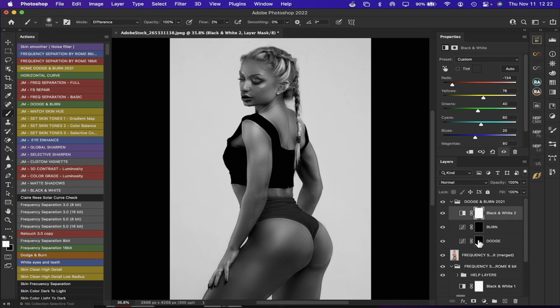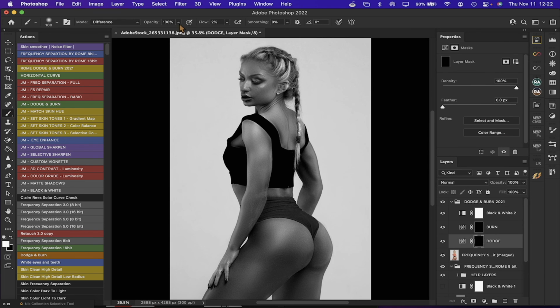So then starting off with our dodge, 100% opacity, 2% flow, a little bit larger brush. I'm just going to brush here on the cheek a little bit, on the leg here, inside of the leg, right up in here. So all of those areas where I see that there's highlights. Then grab my burn. Then I'm going to start to give shape back to the muscles. And just find your dark areas. Just kind of follow along that path.